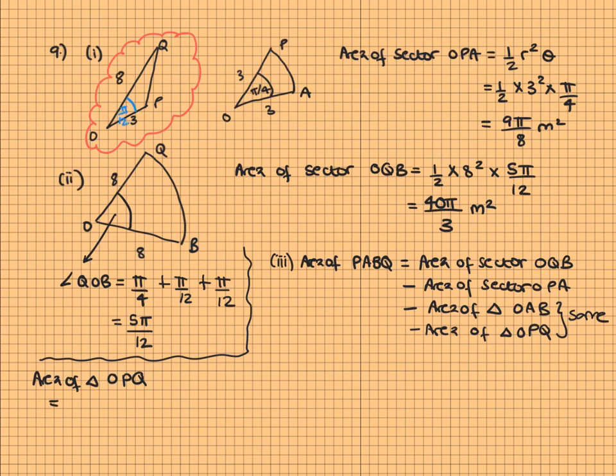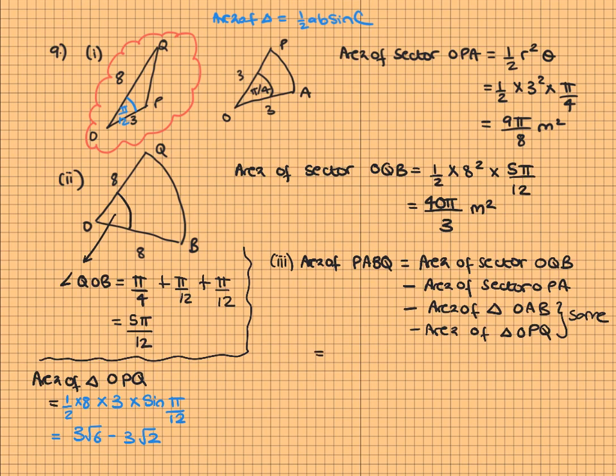And the area of a triangle is a half multiplied by A, one side, we'll call it 8, multiplied by B, another side, we'll call it 3, multiplied by the sine of the angle in between them, which is sine pi by 12. Remember the formula I'm using, area of triangle is a half AB sine C, which you should know from your trigonometry. So this simplifies to 3 root 6 subtract 3 root 2, giving this an exact form.